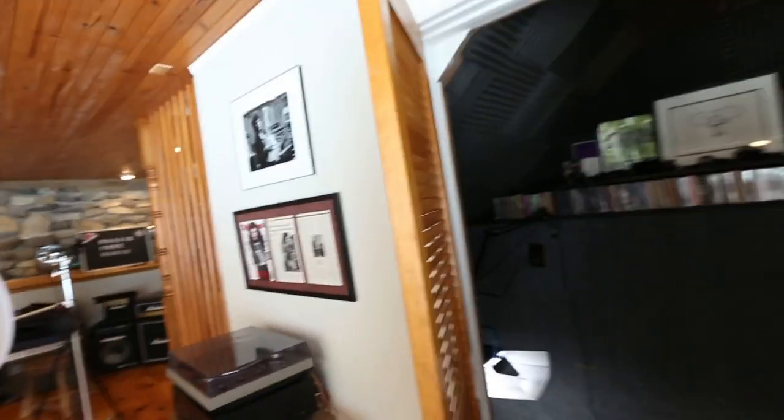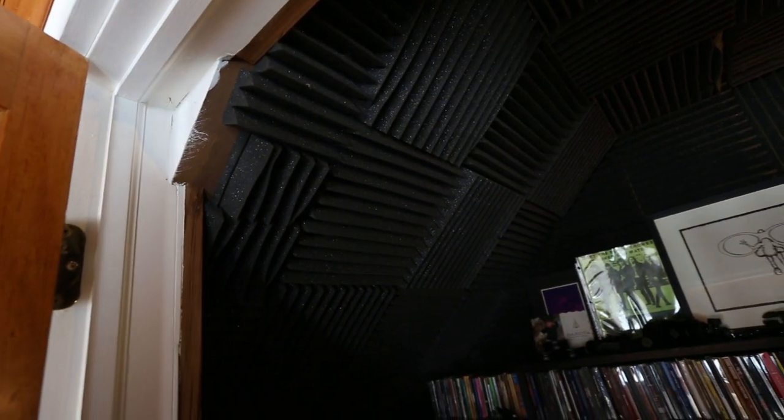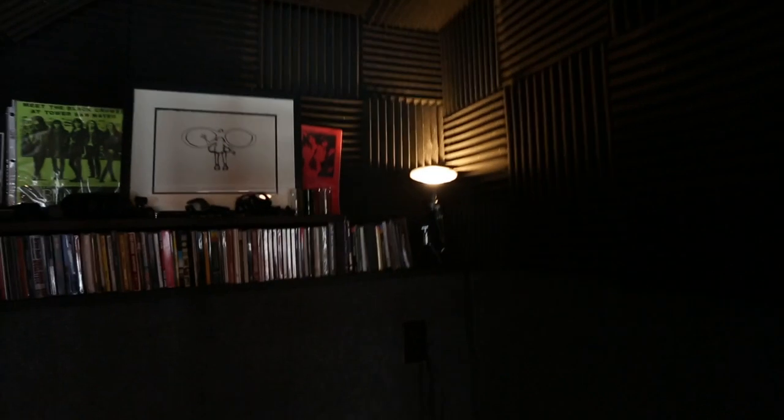It is basically a vocal booth that I built out of an existing little pocket that was here under this stairwell. And I basically just went in and I took some carpeting stuff that I got from Home Depot, carpeted the walls, and then I put acoustic panels all over the ceiling so that it would be pretty dead. And when you get in here, you can probably hear already, it gets pretty quiet pretty quickly.